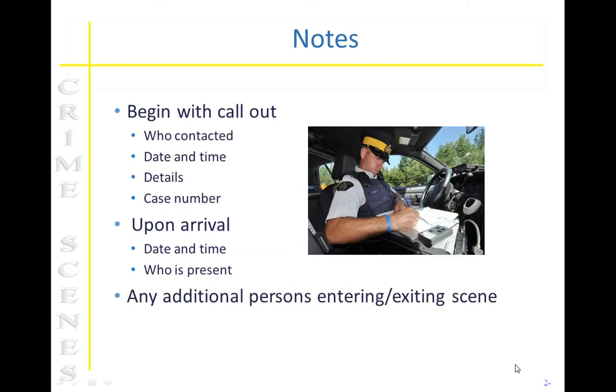The notes should begin with the initial contact. So if there was a 911 call, that would be the beginning of the notes for the crime scene itself.